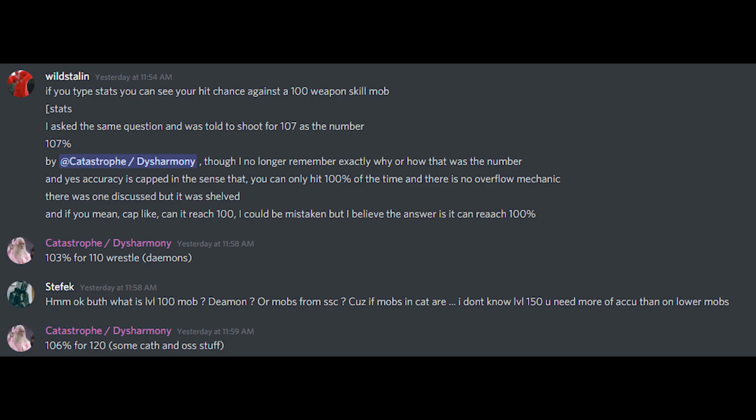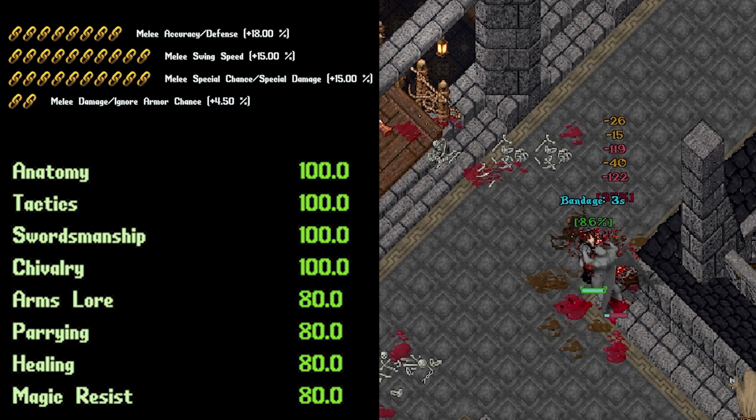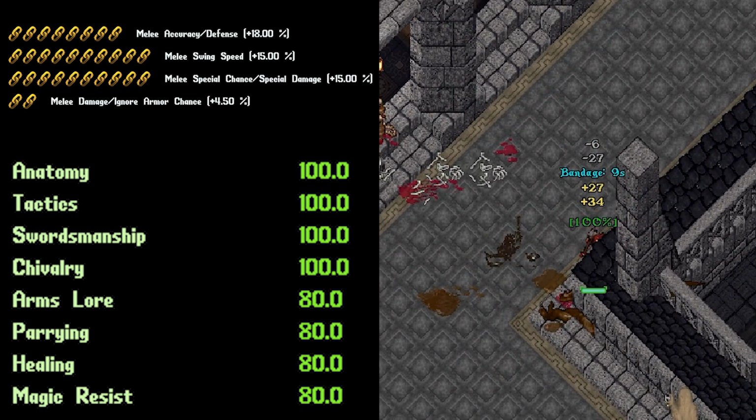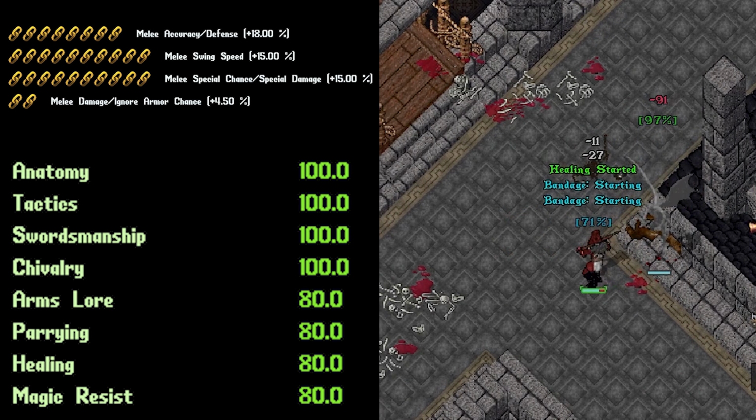But then also I'm going to follow up on the links with melee swing speed. We're using a two-hander and the axes are pretty slow. Therefore, I really wanted the swing speed to increase, and melee swing speed links are the way to do that.